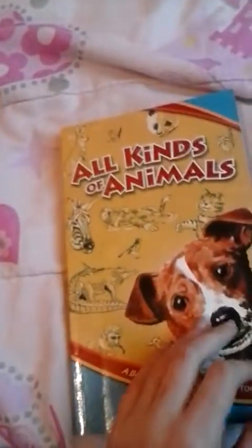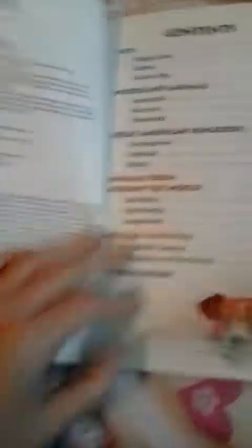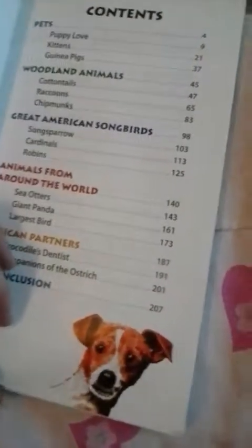And then this one says All Kinds of Animals. It has pictures of animals — let me show y'all some. Some of them are pretty neat pictures. There's a picture of some dogs, and then there's another dog — I think it's called a beagle. Then there's another dog, and I think these are kittens. There's a rabbit, and I think that's a chipmunk. There's a panda bear. This is an ostrich — a picture of an ostrich. It just has some pictures of some really neat animals in it.